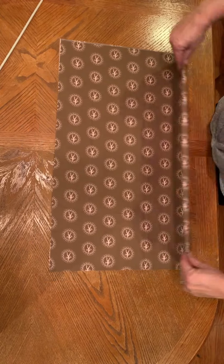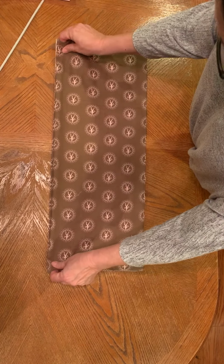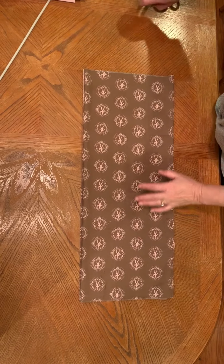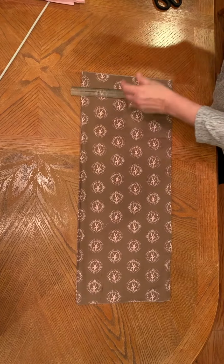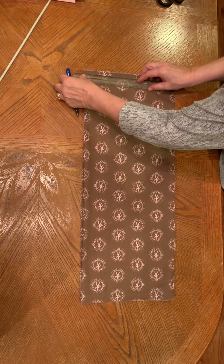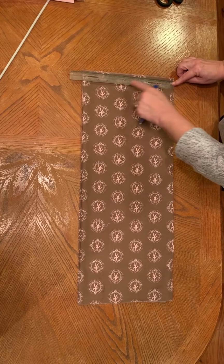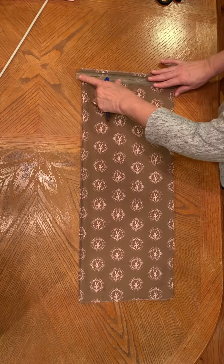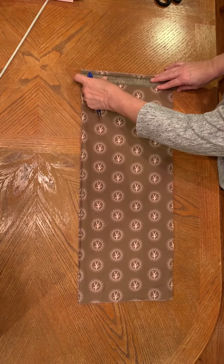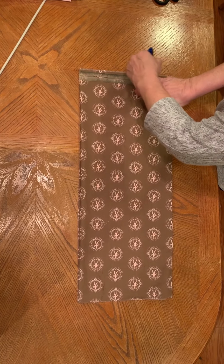So we're going to fold this in half again so that my ruler will fit across that. And I'm just going to take a ruler and a pin, and I'm going to find the shortest piece, and line the ruler up so that it is perpendicular to my side. So I'm going to match up the end of the ruler with the edge of the fabric, and I'm going to make a line.